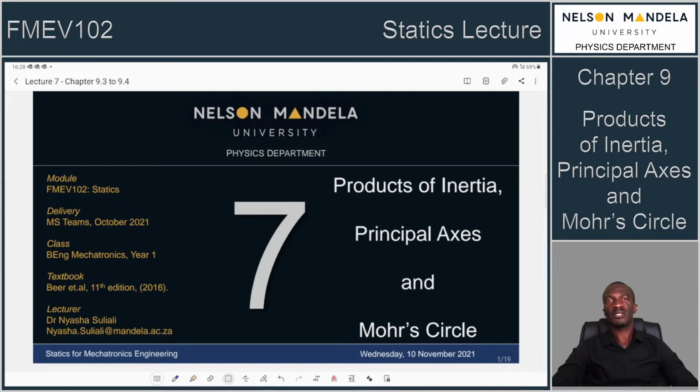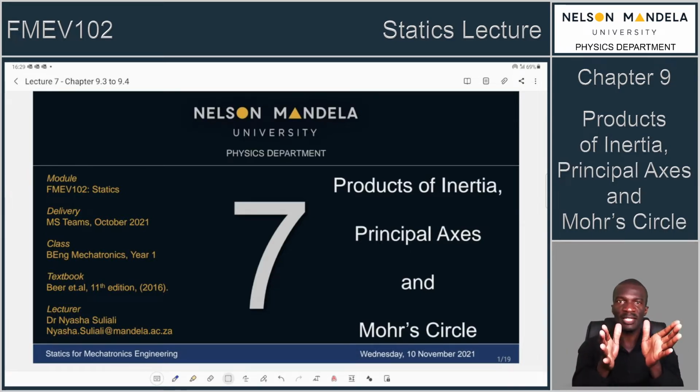When we calculated our moments of inertia, we only referred to the XY plane on which some area was seated or was located. Now, in our analysis, we never figured out whether this moment of inertia is actually a maximum or a minimum value. We just calculated a value, we used the parallel axis theorem, and so forth. However, you'll find that the moment of inertia is a physical property, which is the resistance of a body to rotational speed. Now, if that's the case, there are certain orientations, obviously, because we are talking rotational speed. There are certain orientations of axes which, when you analyze, you will find that that body has got a higher moment of inertia than the other.